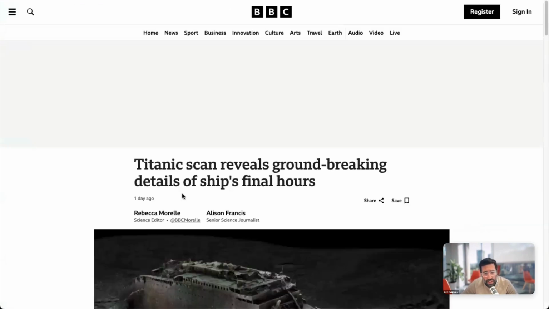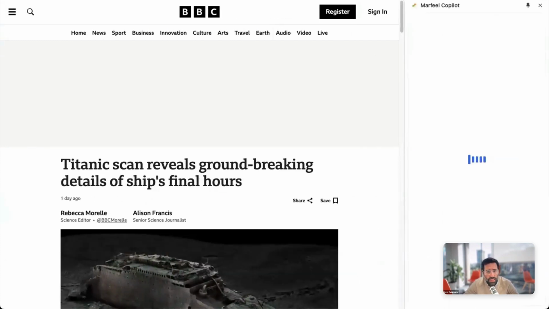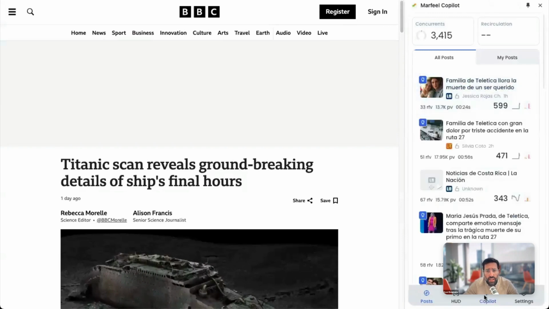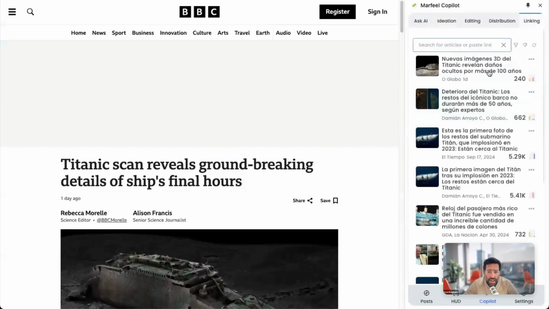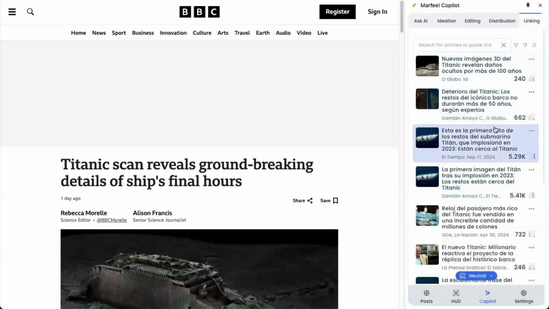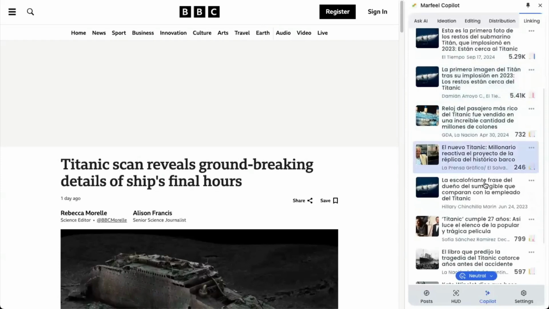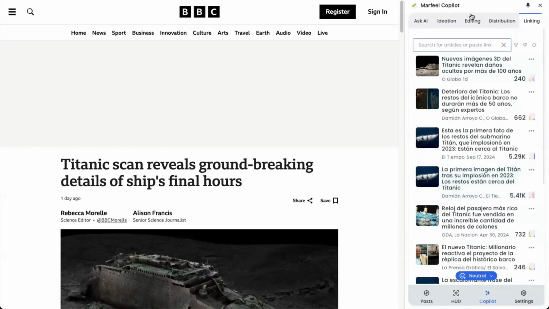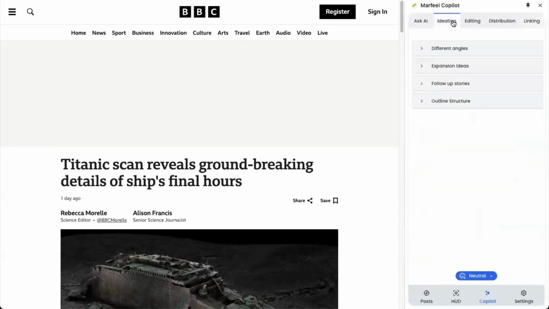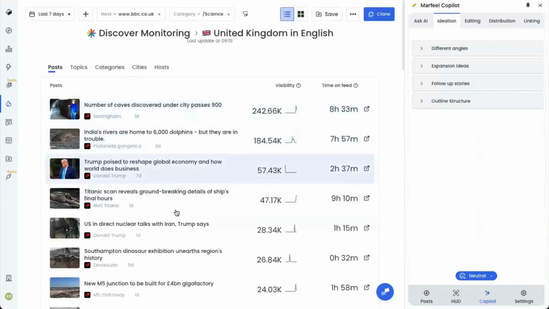So I click into it. That's taking me to the BBC. It opens the article, and the only thing that I have to do is replicate exactly the same. So I'm going to check if there are articles that I have, and boom, I have lots of articles speaking about the Titanic. It looked like there was an article that had decent traffic back when the submarine crashed, and it looks like we've got several things that maybe I can just go and ideate again and create a new article, trying to replicate the success that this article has got for the BBC on the science category.